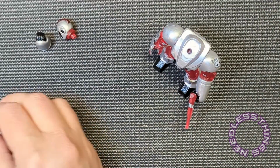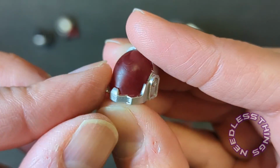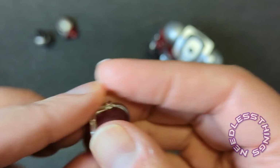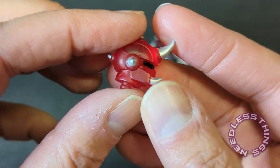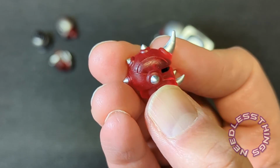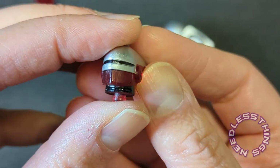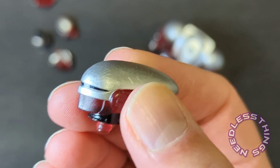And then we've got several different heads that we can use. One very Daft Punky head. I'm saving the one I'm actually putting on him for last. One spiky, creepy. I would say creepy. That's a creepy head. I wouldn't want to run into that in a dark alley. And then finally, this is the one I think I'm going with, because when you combine a Xenomorph with RoboCop, I am in.